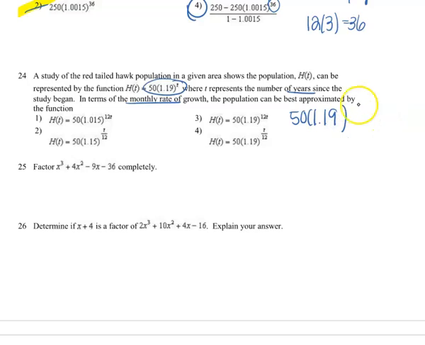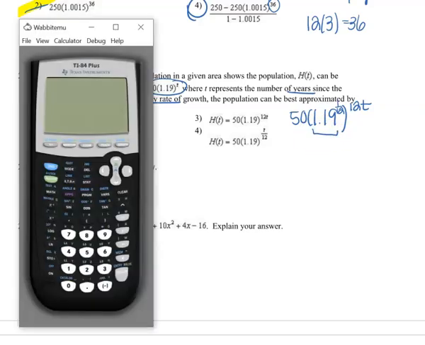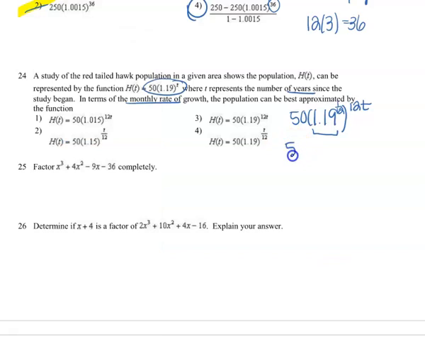Now, if t is years, I'm going to want the outside exponent to be a 12t, because that means 12 times per year. But I can't just make outside exponents be things without having a balance, otherwise you would be changing the function. So, now that I do that, if I type in my calculator 1.19 raised to the 1/12th, that is 1.015 raised to the 12t, which is option 1. And that's my mindful manipulation question.